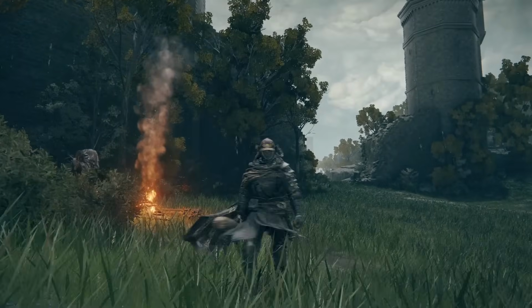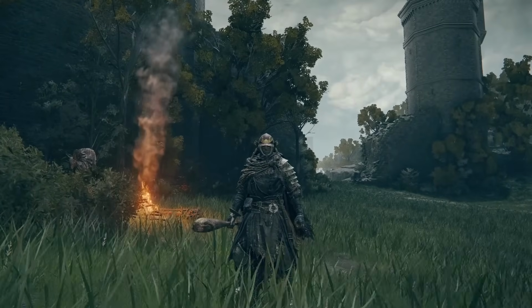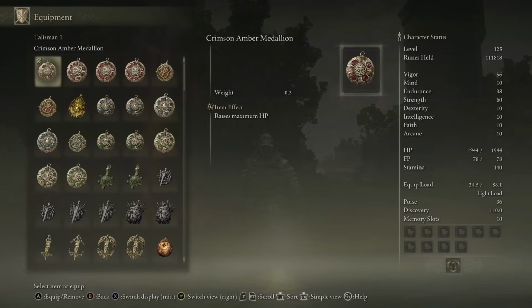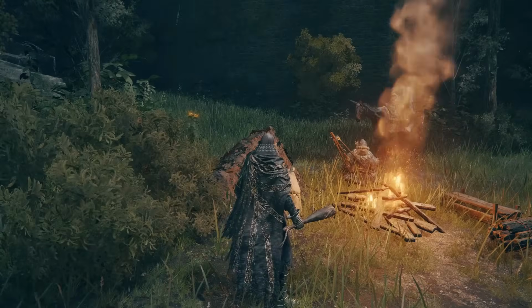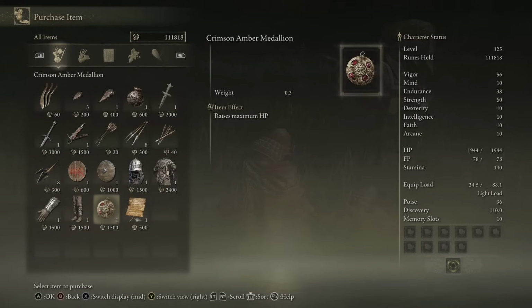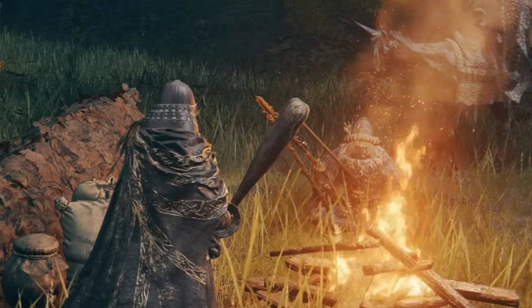Starting with what is one of the most important talismans in the game, without a doubt, the Crimson Amber Medallion. There are three versions of it. First, the base version raises your max HP by 6%, and it can be bought from this nomadic merchant right here in the Weeping Peninsula for the absolutely ridiculous cost of 1500 runes. Don't you dare try calling me a cheapskate.